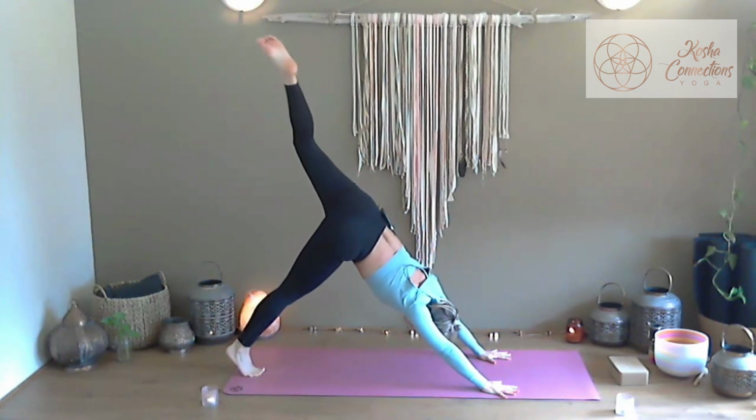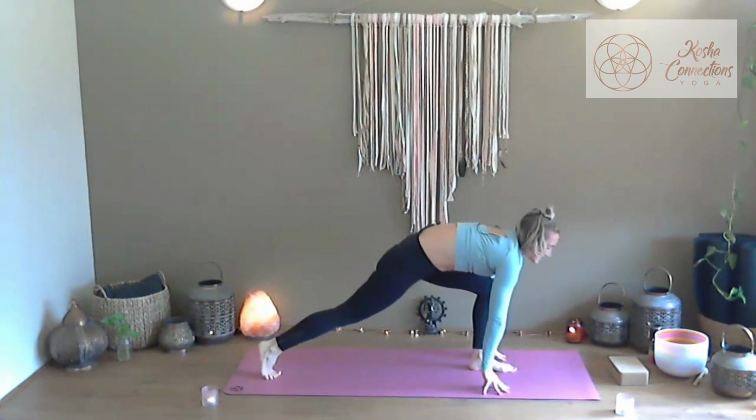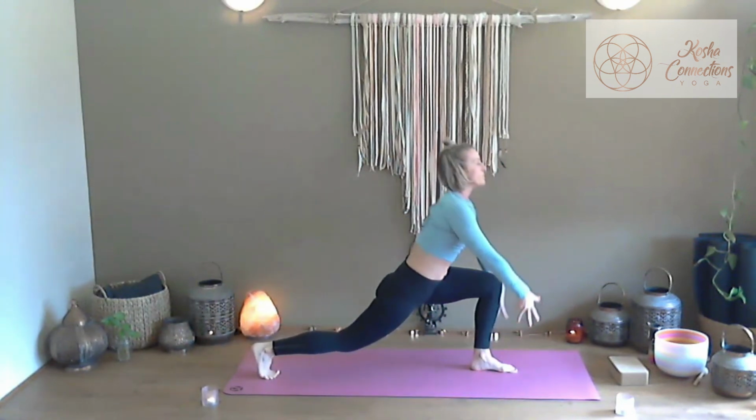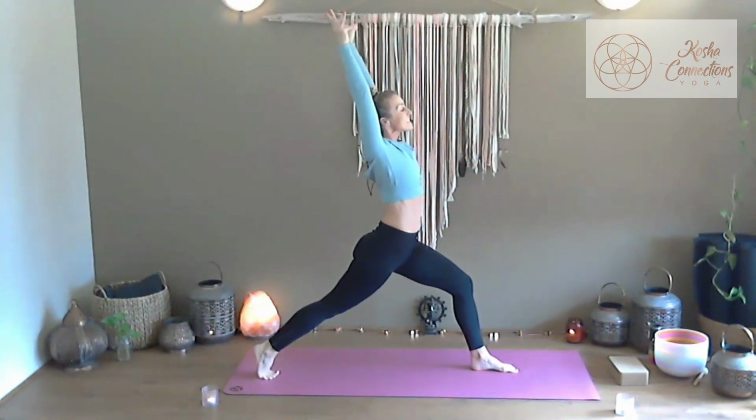As you square it off, left foot draws all the way through to center and plants. Sink the hips nice and low. From here, both arms sweep to rise. And as we inhale, take your flames to the sky. Take your gaze to the sky.